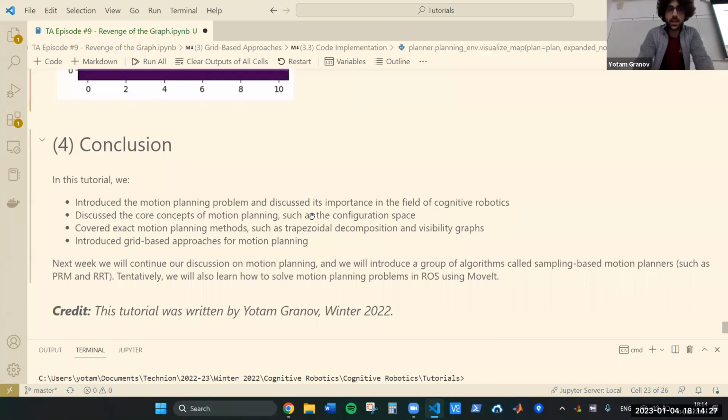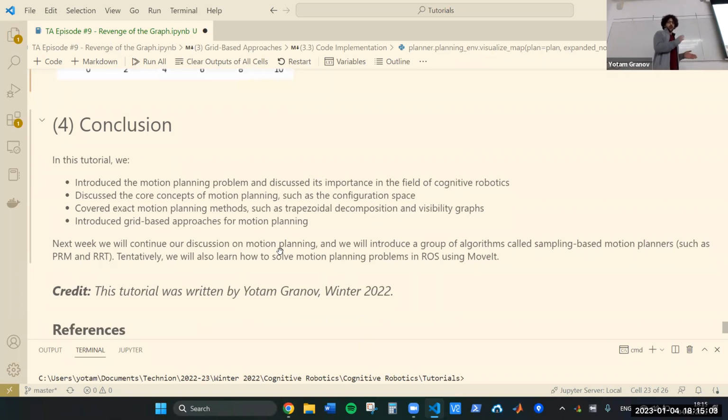So that's it for today. Luckily, we finished on time. Next week, we're going to continue discussing motion planning. We're going to go over sampling-based methods. As we said, most of these methods don't really scale well if we increase the DOFs, or have a more complex workspace with weirder obstacles. So there are sampling-based methods that can help us approach this problem. They're going to be probabilistic. It's not going to be deterministic in the same way as these algorithms are, but it's going to help us scale our motion planning algorithms to higher dimensions. So that'll be next week.